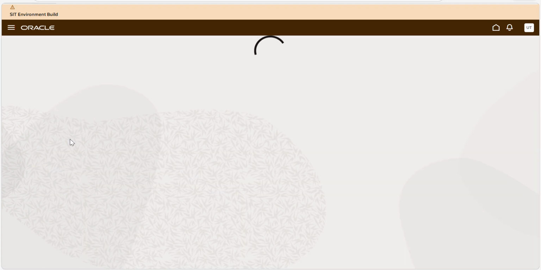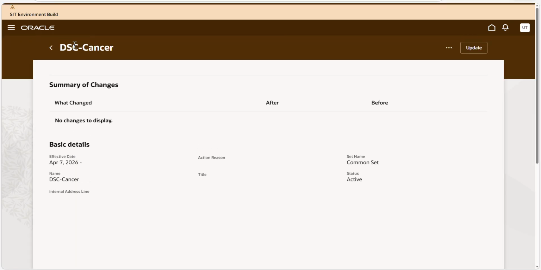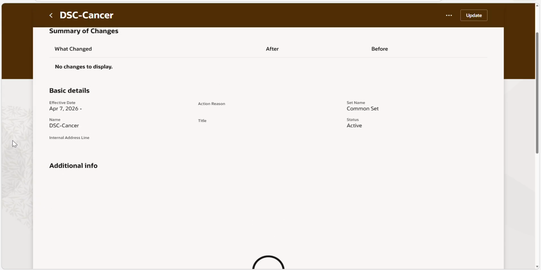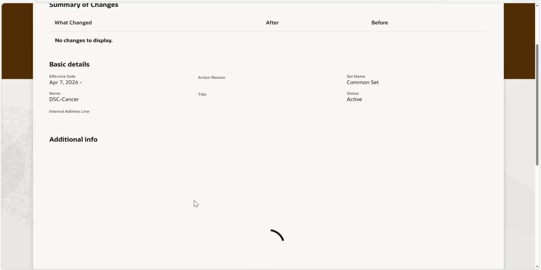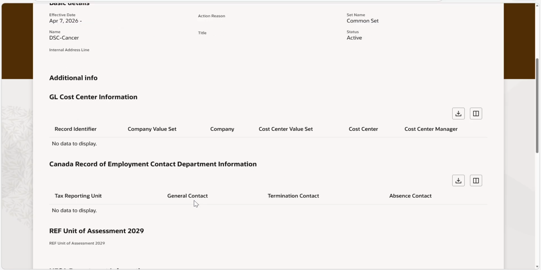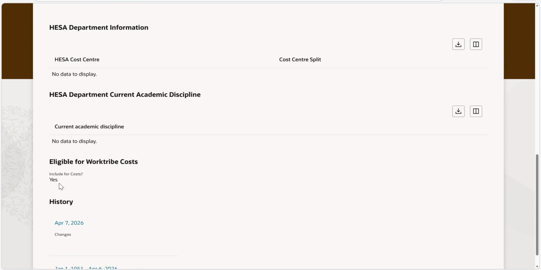Let's scroll down on this. That's the department we want. It's buffering away. And then down the bottom, good. Eligible for Worktribe costs, and that's a yes. That's a positive.